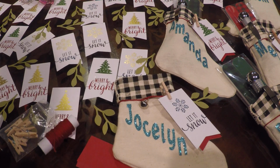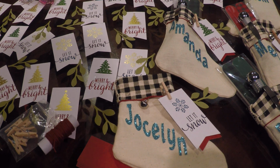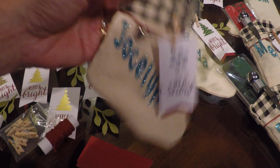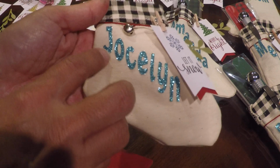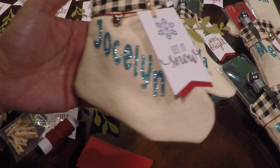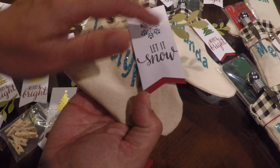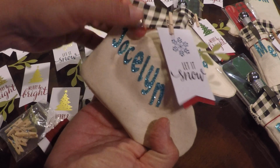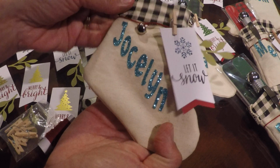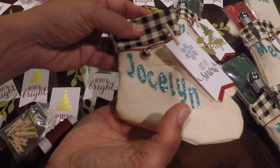Now, I backed up before I put the paper on. Before I put the glimmer paper onto my sticky mat, I used the self-adhesive sheets that we sell at Stampin' Up! And then I simply peeled off the letters and put them on. Now I changed it up a little bit. They came with the clothespin and the embellishments, but I changed it up by adding a little bell. So instead of tying a ribbon there, I just tied a bell around the stocking.